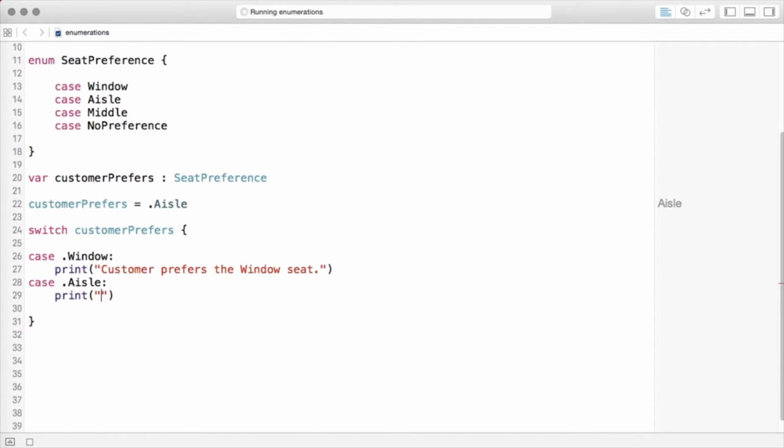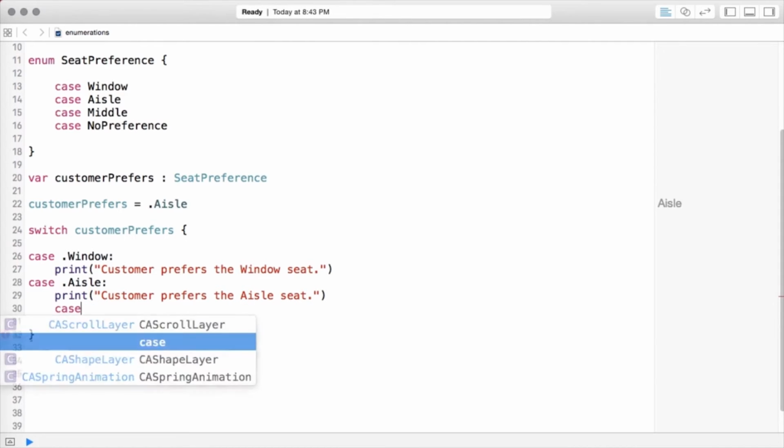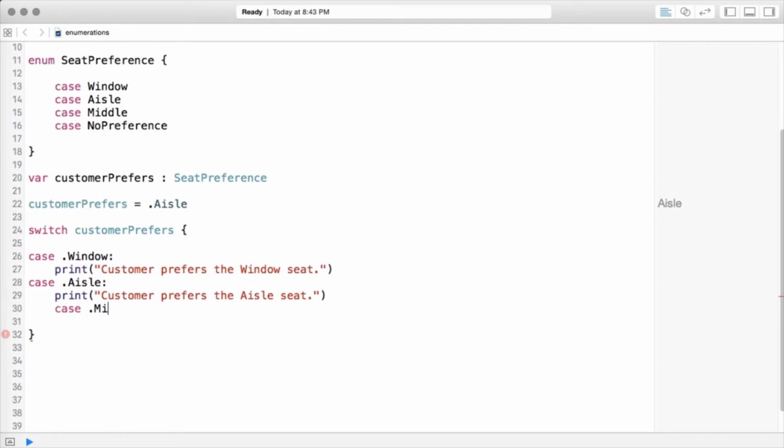We're just going to print, the customer prefers the aisle seat for aisle, and then we'll make another case for middle. And in that case, we're just, again, going to print a line. Customer prefers the middle seat.